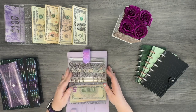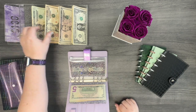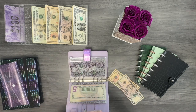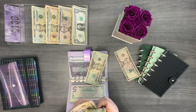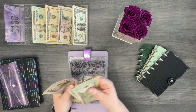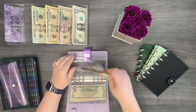Okay, and then let's move on to subscriptions. For subscriptions, I am doing 15. So let's see what we have in here. And so the only thing that I unstuff in subscriptions is my Instant Ink, and then I pay for Canva on a yearly basis. So 20, 30, 45, 55, 61, 2. So $62 in subscriptions.